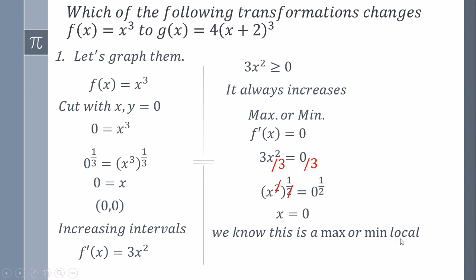But we need to know whether this is a local maximum or minimum. It depends on the position, because even though the first derivative is 0 here, when x is 5 the value is going to be larger than this, and when x is smaller, like minus 2, the value is going to be minus 8, so it's going to be smaller. So it depends on the point you look at; it could be a local maximum or minimum, just locally.